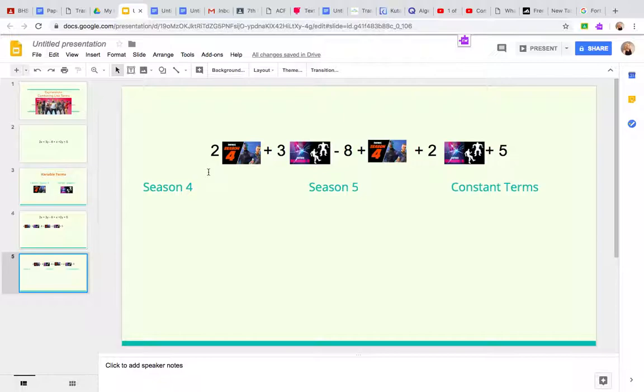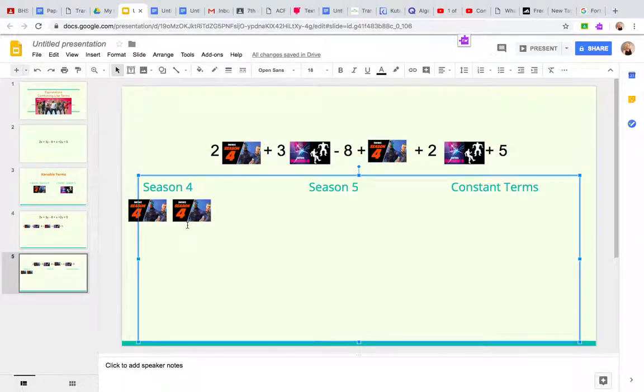So as I read this expression, it's saying 2 battle passes from season 4. So I'm going to drag 2 battle passes from season 4 and I'm going to place them under this right here that I typed in. It said season 4, so we can separate them out. I'm going to drag 2. And the reason I'm dragging 2 is because when I look before this number, there's not a minus sign there. So it's telling me that that's a positive number, which means we're going to be adding them. So that's why I was able to drag them down there.